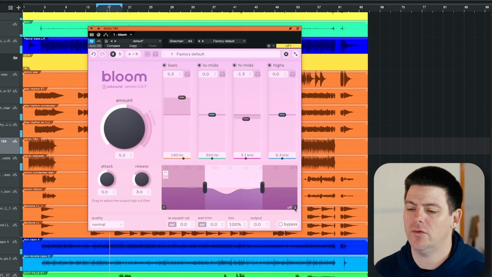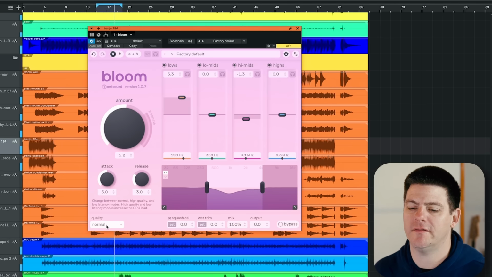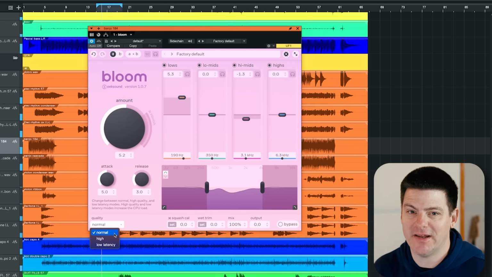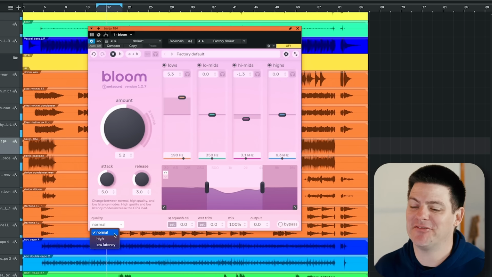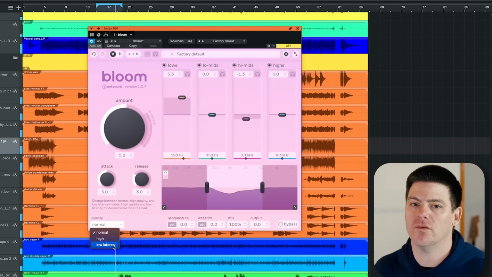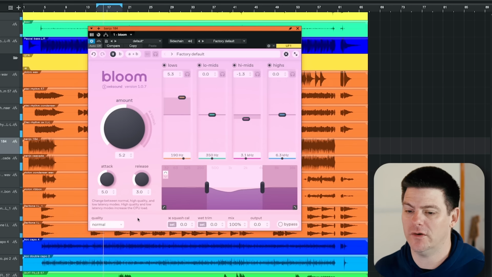And then down here, these two are actual filters. So when you're turning these, just to be clear, it doesn't change the tone. It's just changing what it's actually processing. This is an actual filter, and you can filter the highs and the lows as well if you need to. Then here at the bottom, you have your quality: normal, high, and low latency. High just gives you more adaptive things happening at a faster rate. That's definitely not the technical way to say it, but that's what it's doing. Normal is normal, and low latency is if you're recording or something, it will happen like a 64th of the time or something like that. Read the manual for the exact numbers on that, but that's basically what it's doing.